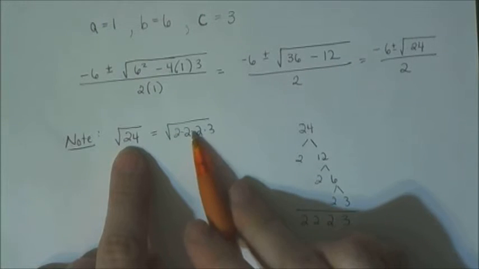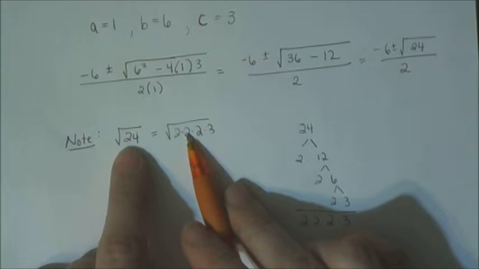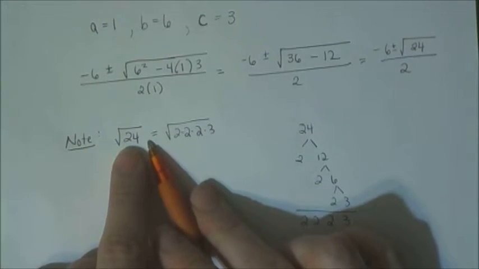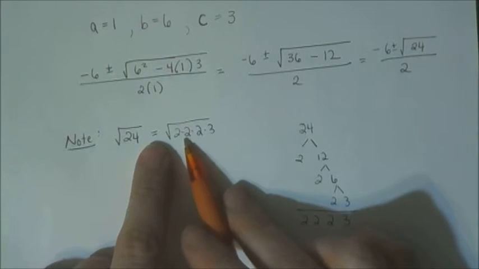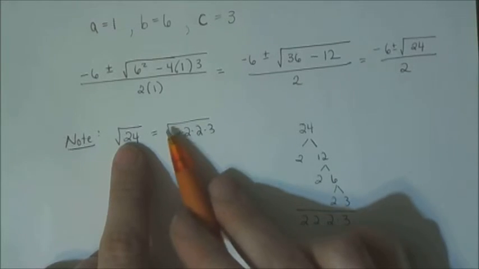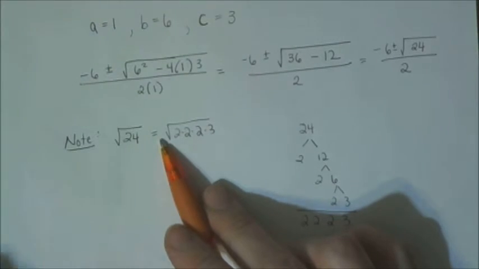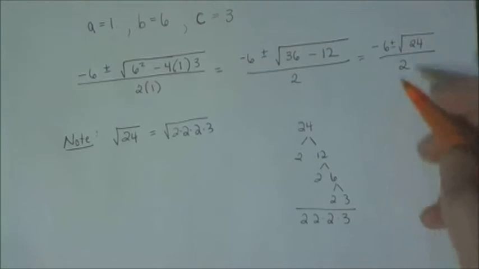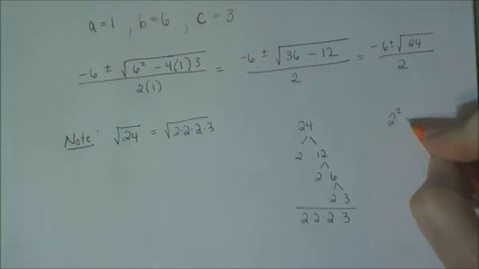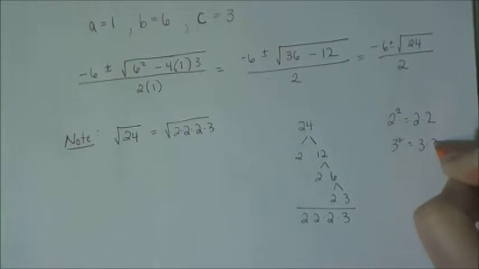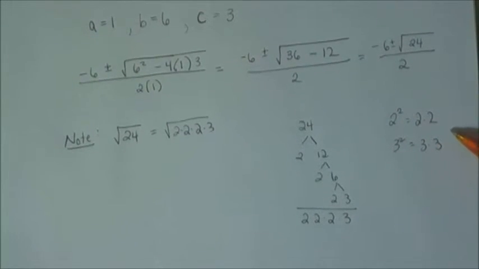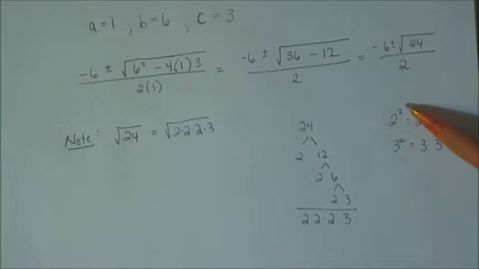And if I have 2 2's, that means that's really a 4. I can take the square root of a 4. Anything that you have a repeat of underneath of the radical, you can pull that out as a single one, because squared means you have, so for example, 2 squared means you have 2 times 2. 3 squared means you have 3 times 3. So if you're taking the square root of something that's squared, you just get whatever you were squaring, the base.